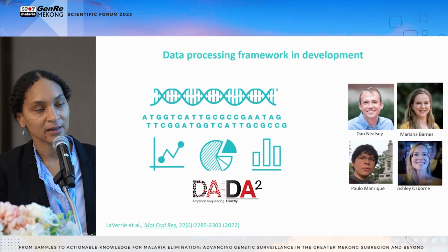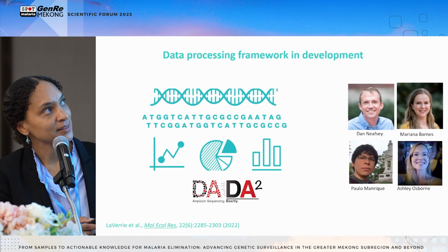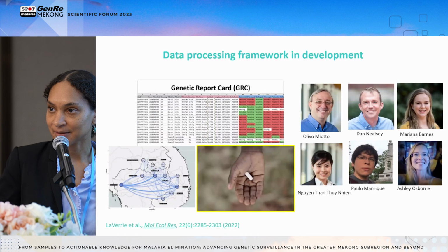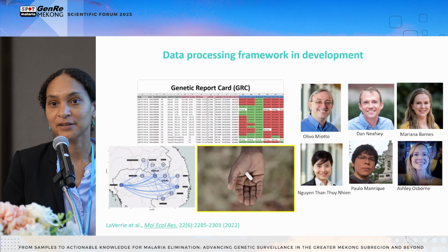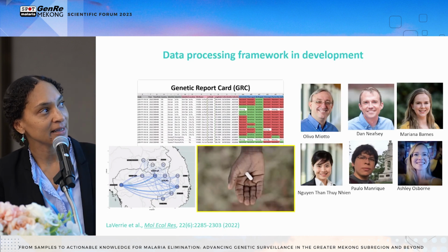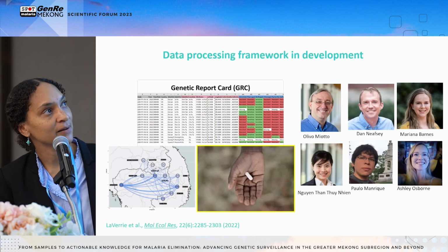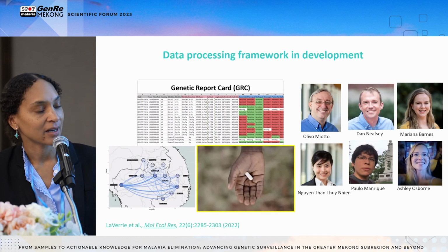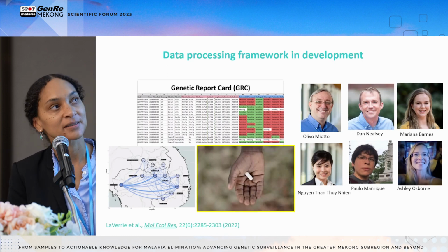But in this side of the work, I'm very conscious that a lot of it is still very much in that research world. So we've made good progress on that research side of things. But of course, we're very conscious that we now need to take those research outputs and translate them into more actionable feedback for the NMCPs. So I'm really thrilled that we're starting to work with NIAN, and we're hoping we're going to be able to generate data from the GMS on the Vivax isolates there, and then also, of course, working closely with Oliver to understand how we can generate these useful epidemiological type maps for that data, but that's still in process.